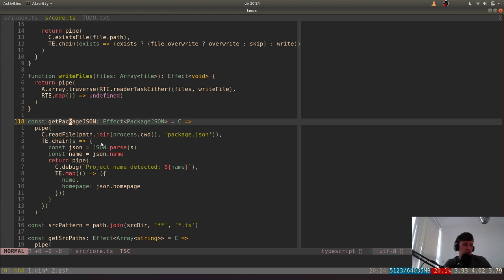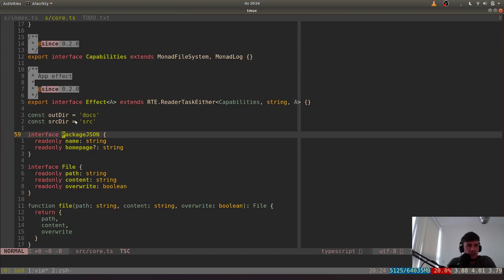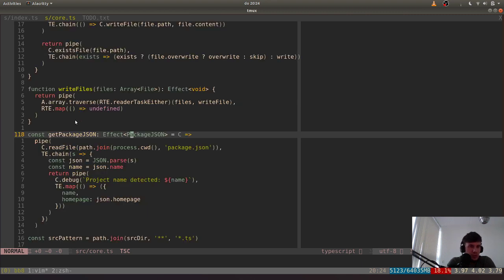From there, this would go into configuration, and I guess we are going to need to do something similar here, to read the config file, or we could read from package JSON. And package JSON has name and homepage, optional. Some partial, so name is obligatory.